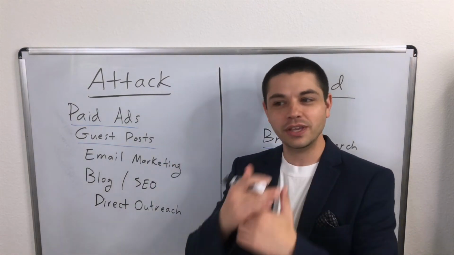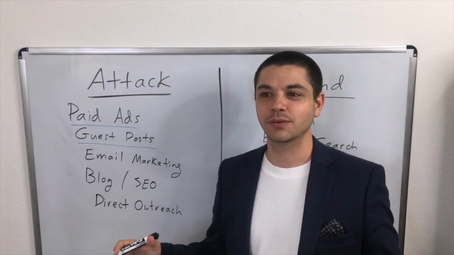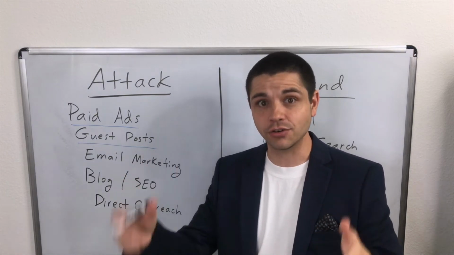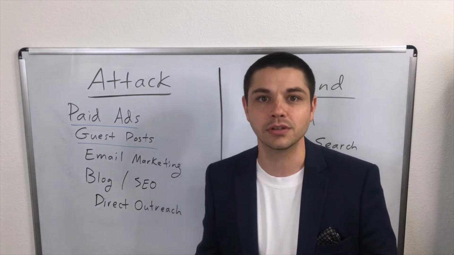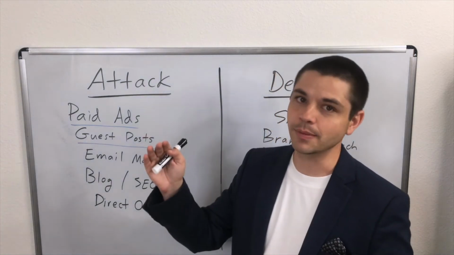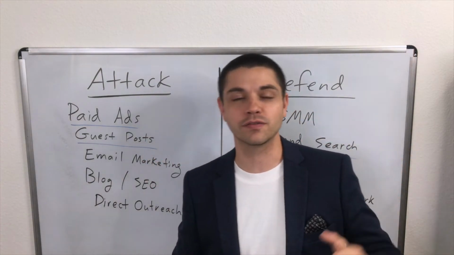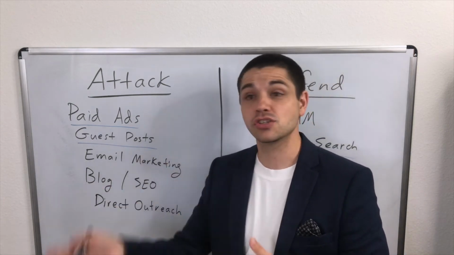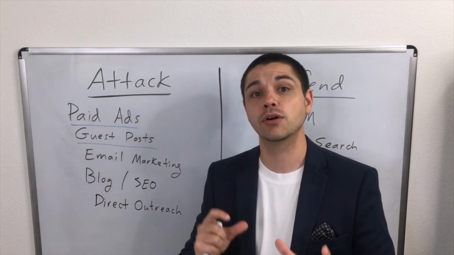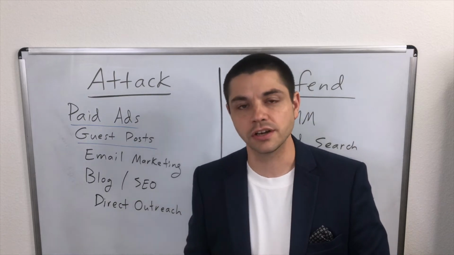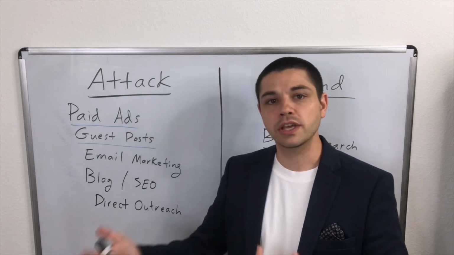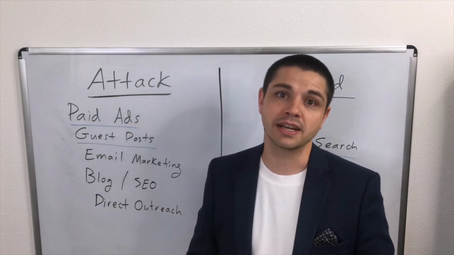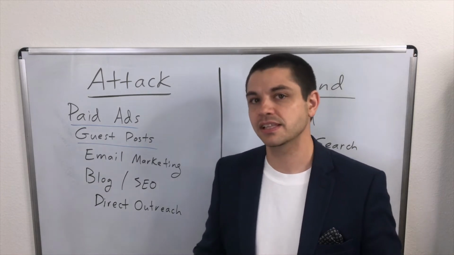Paid ads, we see that we have lots of data, so we can see that it's standardized. We can see that it's reliable. We can see that when we spend X amount of dollars, we get back Y amount of dollars. With direct outreach, it's about how many messages you send out and how many people you contact and how solid those contacts are. And so one week you might have lots of responses and the next you might not. So it tends to be less reliable.